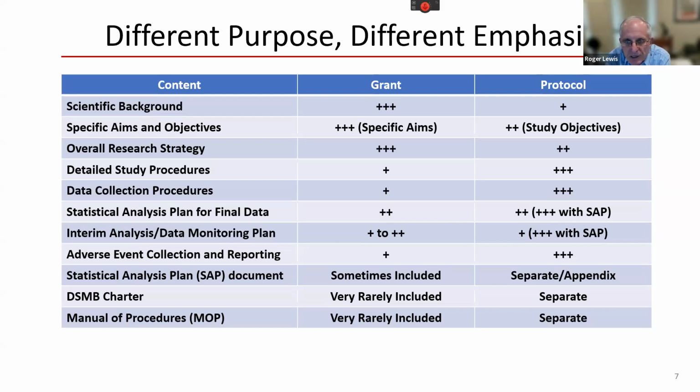Adverse event reporting, it's important to mention in the grant that you'll be doing this and that it'll be monitored, but the details are in the protocol. When you're submitting a grant, it is a wonderful thing if you have a detailed statistical analysis plan and you can submit it with the grant and it can be reviewed. Again, it depends on the mechanics and the restrictions on the grant mechanism.